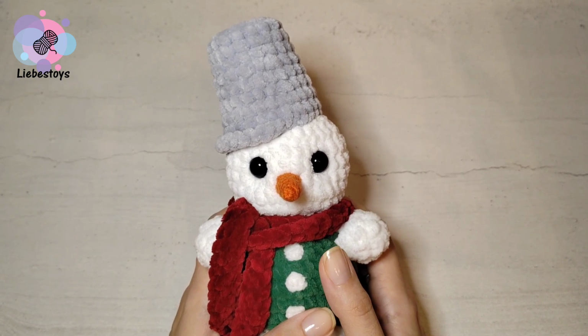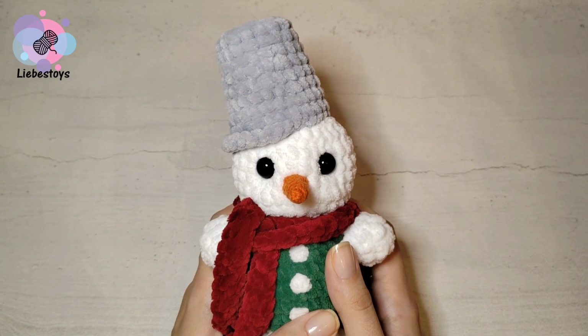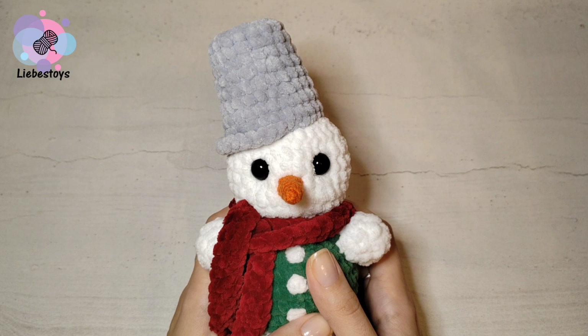And today we will crochet this little snowman. It's tall, but it's about 22 centimeters.